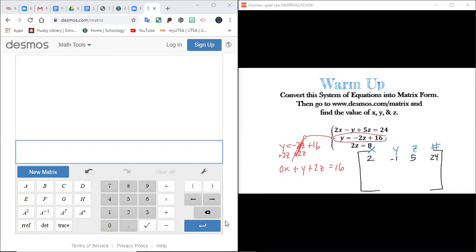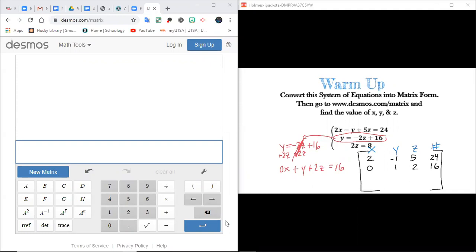Now does the equation have X, Y, Z in the same side? And does it have all the variables we need? Yeah. Now we do. So now we can actually take the 0, the 1, the 2, and the 16 and plug it into the matrix. We have 0, 1, 2, and 16. The second equation.